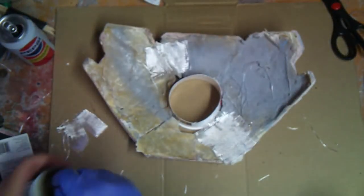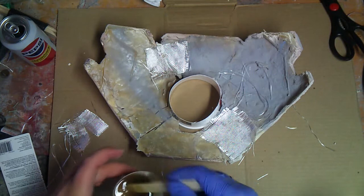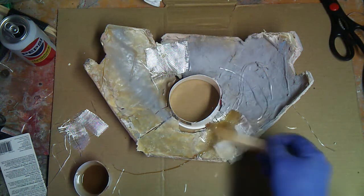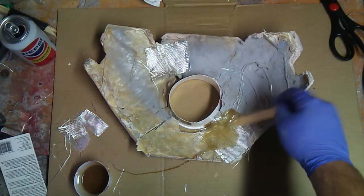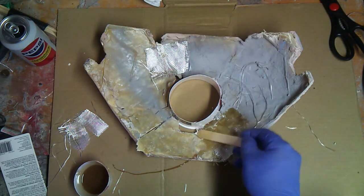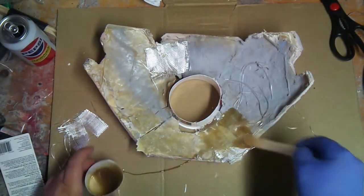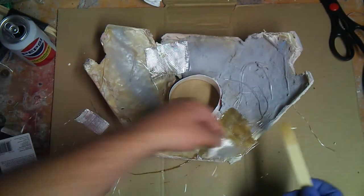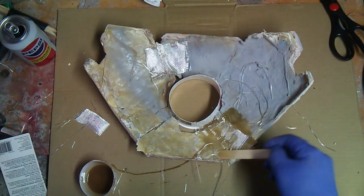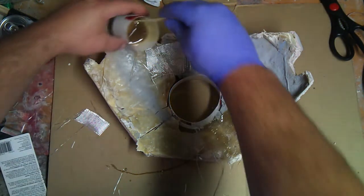All right, so put some clay underneath here just to shore it up, and I'm gonna go ahead and fiberglass this real quick. And it's gonna drip and it's gonna make a mess. That's why I got the cardboard here. I'm just trying to slather it on here, and I'm going to put another piece across here. And the same thing for the other side.